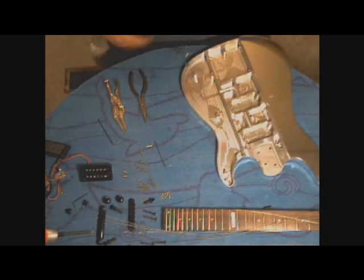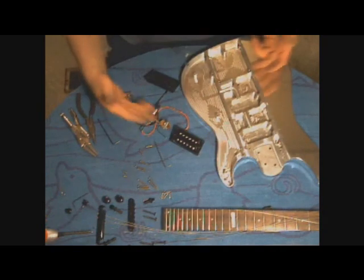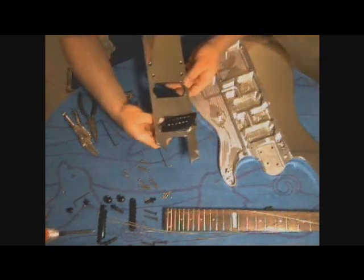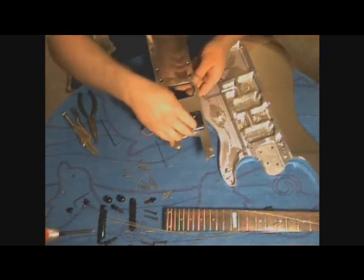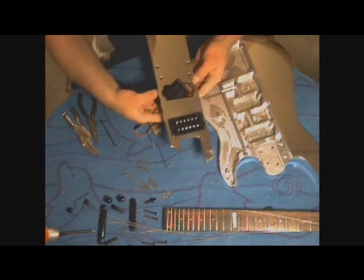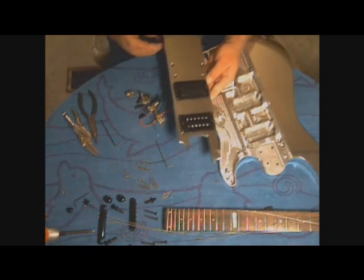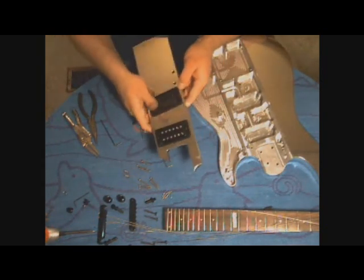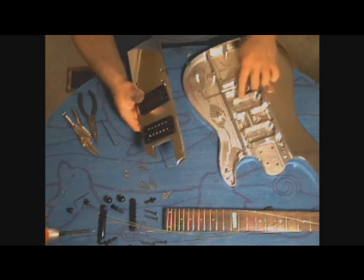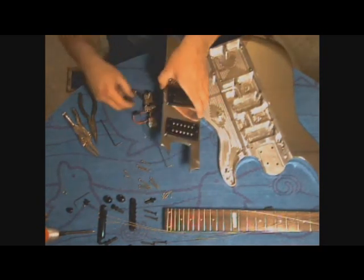Now it's time for electronics. The whole electronics cluster can stay in one piece. You just start the pickup in here, like that, and this is a clearance channel for the wires, obviously, to dump into the electronics compartment.